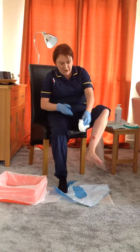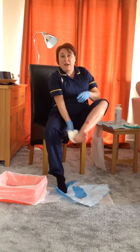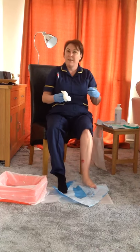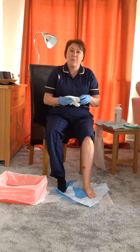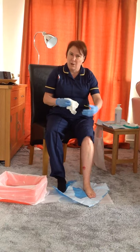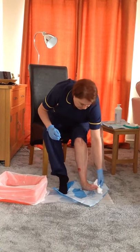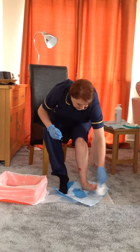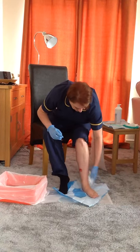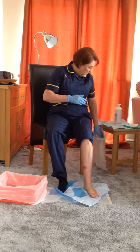Pay attention to drying the foot — around the heel — and check for any sore areas on the heel or the bottom of the foot at this time. Particular attention is needed for people who are diabetic or have no sensation or feeling to the lower part of their legs and feet. Make sure to dry between the toes because we don't want it to stay soggy and we don't want the skin to break.